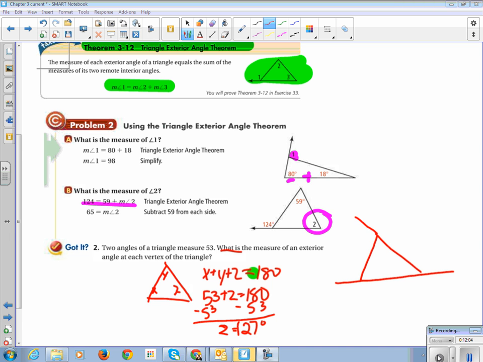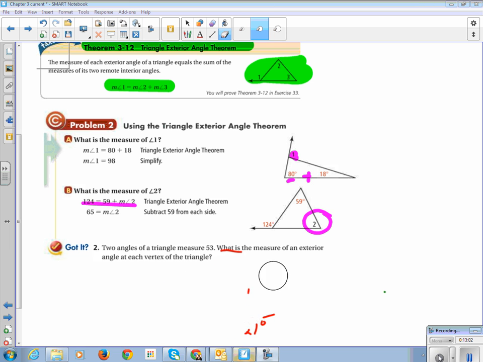So I'm going to redraw my triangle. And we're going to extend out each of the sides. So one angle is going to be 127. I know it's not drawing to scale. All right. So let's try this again. Okay. I'm totally messing this up. Let's backtrack. I got it now. I got it. Not the sum of two angles, but two angles are 53. I was like, man, that's a really hard problem.